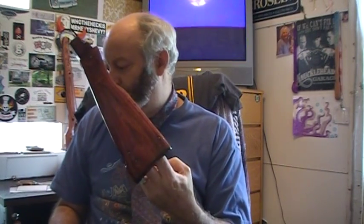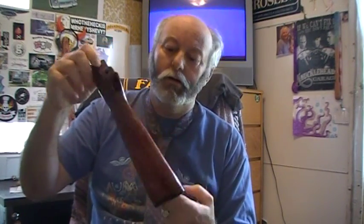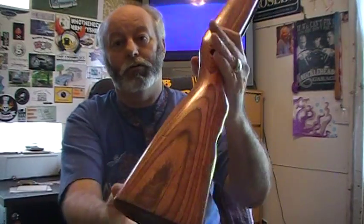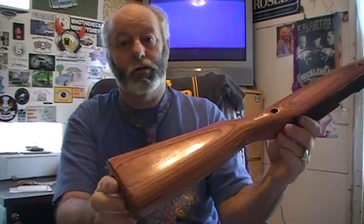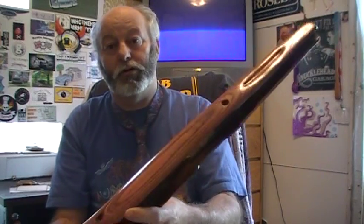I stained this with red RIT dye that you would make your clothes red, or a tie-dyed shirt or whatever. I stained it and then I scraped it all off with some sandpaper and then I cleared it. So then I did a laminated stock hunting rifle. I put some silly stuff on it to make it shine and make it pretty, and it's going to go back on a gun maybe someday, or I might just use it like this. Who knows? It's too pretty to shoot.